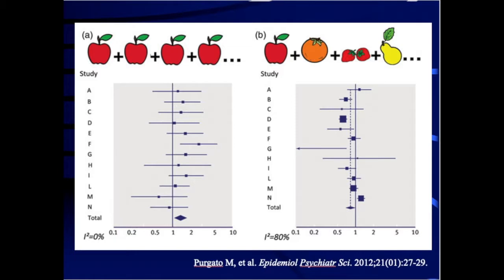Whereas if the confidence intervals do not overlap, and in this picture you can see that's on the right-hand side, that means there's heterogeneity present. The point estimates don't all overlap or are not all the same. We can see that on the right-hand side we have an I-square of 80%, which is very high. So again, statistical heterogeneity can be spotted by a simple visual inspection of the forest plot.